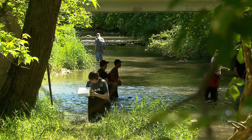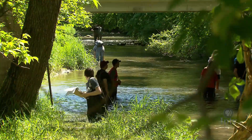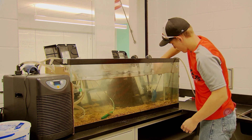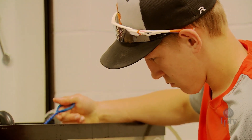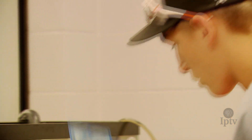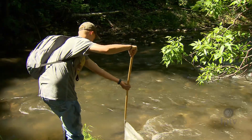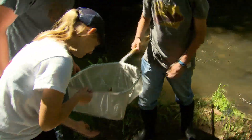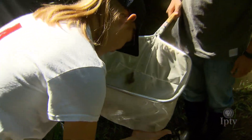This is our Trout in the Classroom release day. There are 22 students all together. I've got a conservation club that we meet every single day, fifth hour. I've got a group here that elected at the beginning of the year to take care of the trout — they were interested in it, they were passionate about it. And then I've got a group that I meet with on Friday mornings at 7:30 called my fly fishing club. All different groups come together for this one day. We're doing some water tests this morning, we release the trout, and then later on we'll have a chance to do a little bit of fishing too.